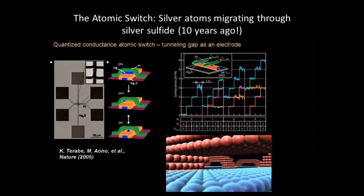That was really the basis originally of a type of device which is compatible with CMOS. This is one of the types of crossbar devices they made, and their idea was to make a memory device in which the thing goes on and off. This was inspired by using a tip made of silver which was sulfided, where he was able to deposit silver atoms on the surface, because you drive the system from a stoichiometric, thermodynamically stable state into a non-stable state by the application of a voltage, which causes the silver sulfide to lose some silver atoms, and the silver atoms to be then deposited on the tip.